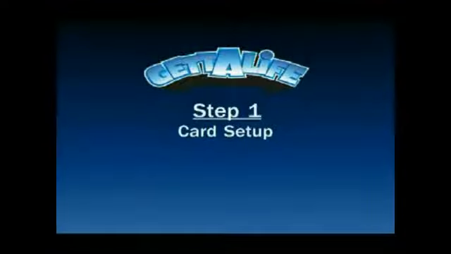Step 1. Card setup. We've prepared a 4-player game. Choose a dealer and make sure they shuffle the cards well. The dealer starts the game by dealing 5 cards to everyone and 12 cards into a kitty, putting them to one side. The dealer then places the remainder of the deck in the centre of the table.